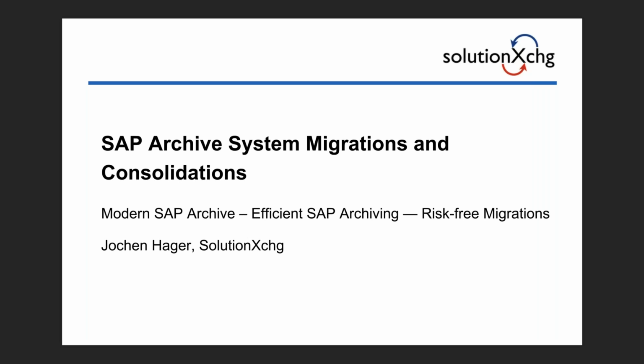The topic we have prepared for you today is all around SAP archive system migrations and consolidations. In this world of company mergers and divestitures, it becomes more and more important to selectively maintain data when you go through a merger or an acquisition, or even a consolidation where multiple companies get merged into one. As a result, you have to merge data in the SAP system, as well as in the subsequent archiving and content storage systems that are connected to your SAP system.